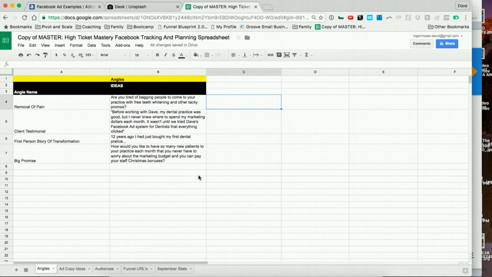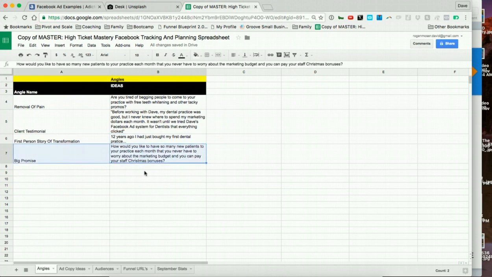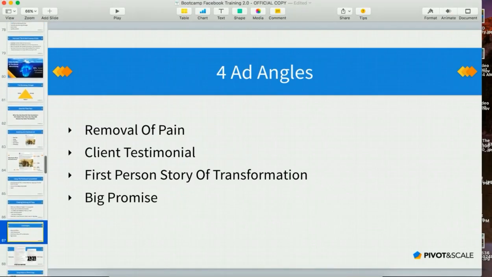Let your mind go wherever. Some of them are going to be bad. Most of the ads, honestly, that I write out are not good ads, and it just takes me writing out 10 different versions to go back and pick one. So don't worry about writing a bad ad, but go through there and write out 4 different ones. Maybe you want to write out 8, maybe you want to write 2 of each, write out a bunch of them, and then we're just going to pick one of those angles to start with here. And if you're not sure, I'd recommend starting with either the first person story of transformation, or the big promise would probably be the one that I would start with. So go through and write out some of those examples, and we're going to pull those in here later.